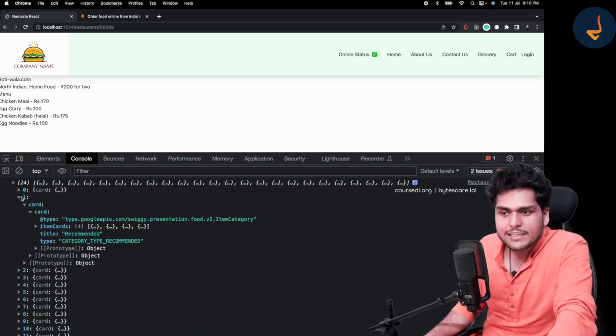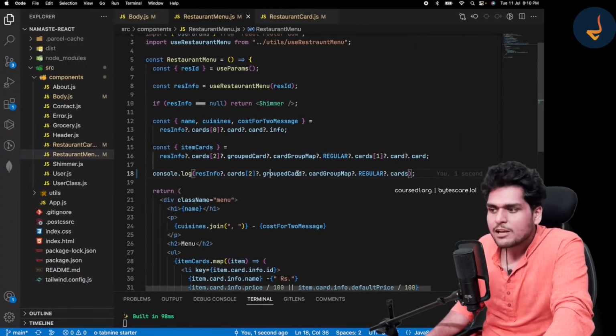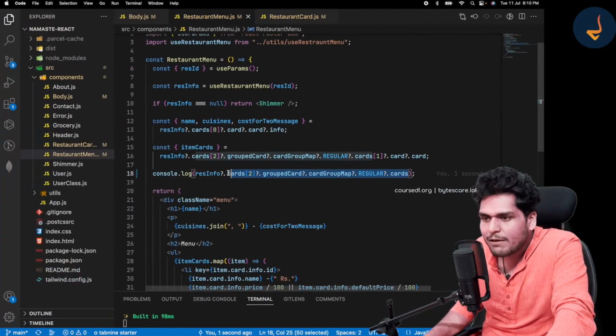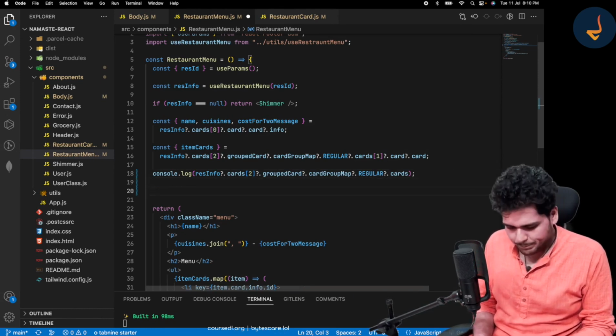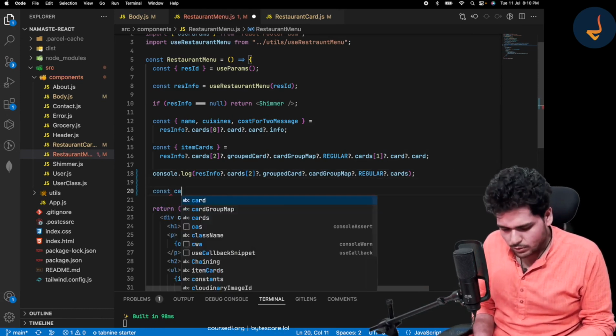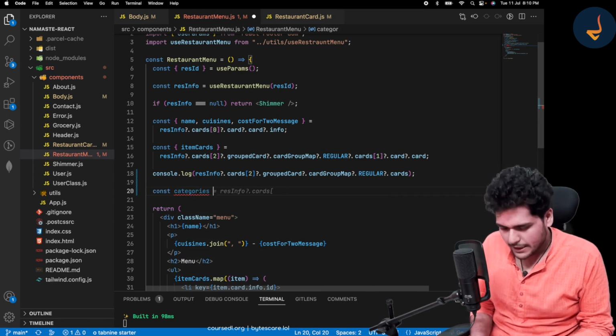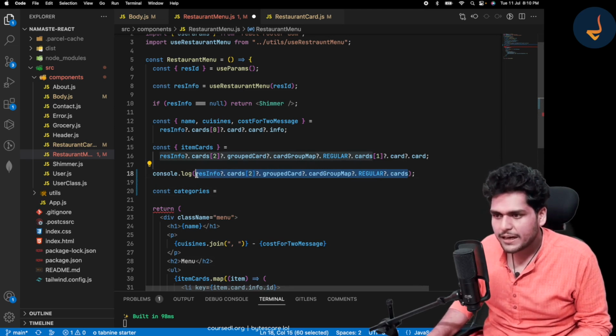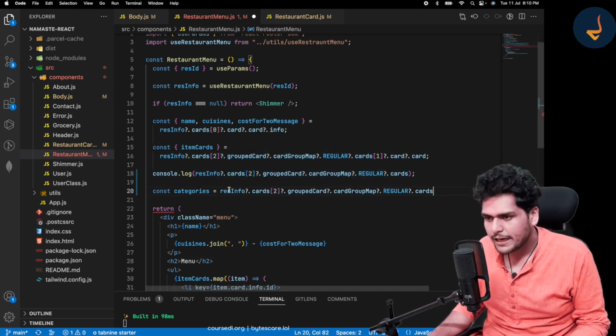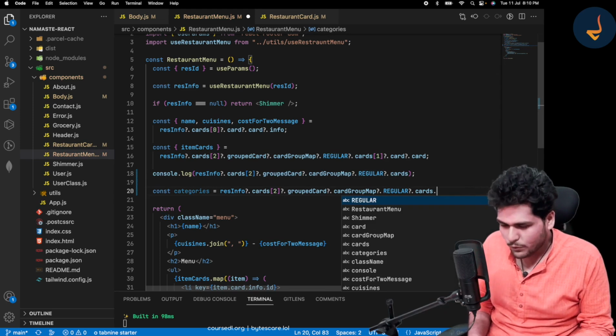Let me write an array.filter method. These are the cards, and I want to find out all the categories. So I'll write categories. I want to filter these cards, so let me grab this data and do a dot filter on top of it.